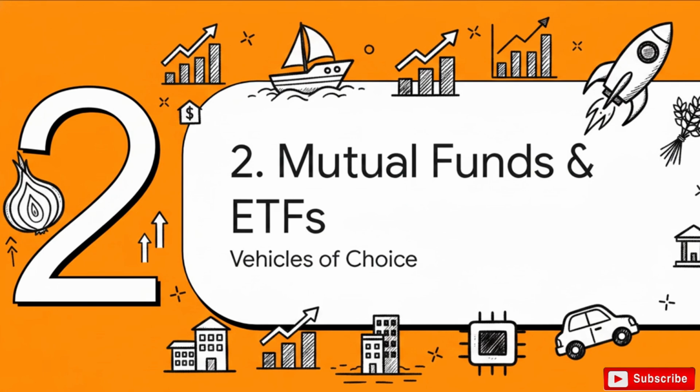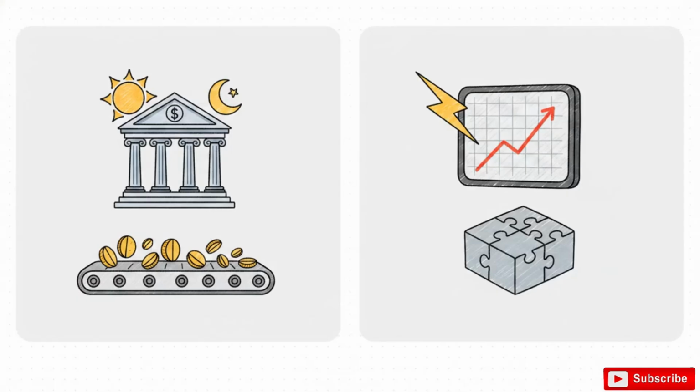Now that we know we need to diversify, let's look at the actual vehicles we use to get that diversification efficiently. So there are some pretty stark mechanical differences in how you actually buy and sell these two popular vehicles. Take mutual funds. They're priced just once a day at their end-of-day net asset value, or NAV. That's essentially their daily price tag. You can trade them in exact specific dollar amounts. So say you want to invest exactly $500 a month, you can do that, which makes them incredibly easy to automate for things like retirement savings.